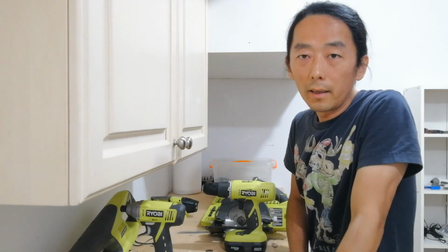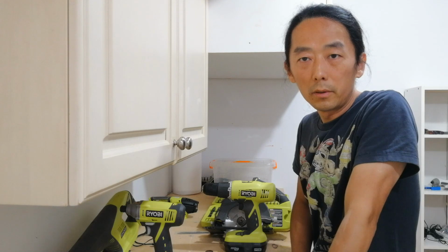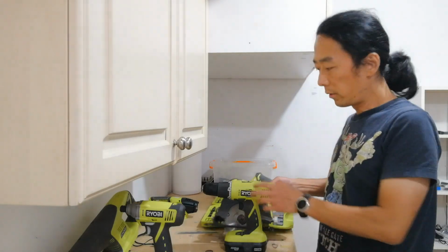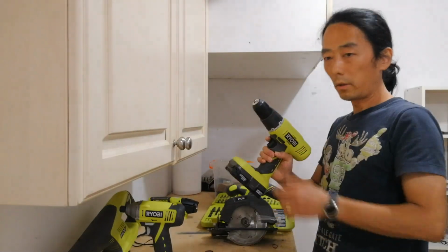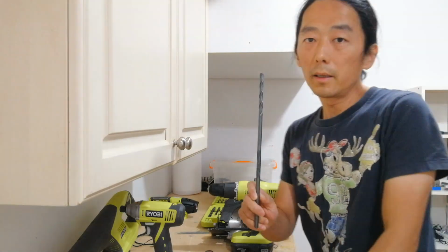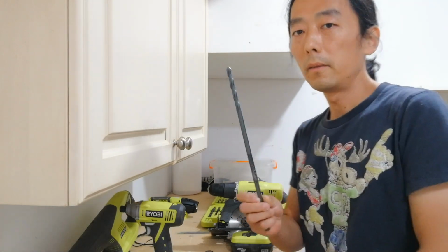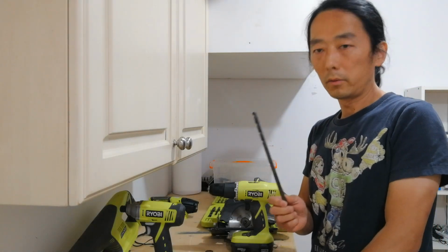Okay, let's start. First of all, let's talk about what we need to build the privacy fence: the tools and the materials. Here are all the tools I used. A circular saw to cut the wood, a drill driver to drill the holes, a couple of drill bits, and especially this long one. This is 1 foot long and 5/16 diameter. This is very useful to help me drill a deep hole into the post.